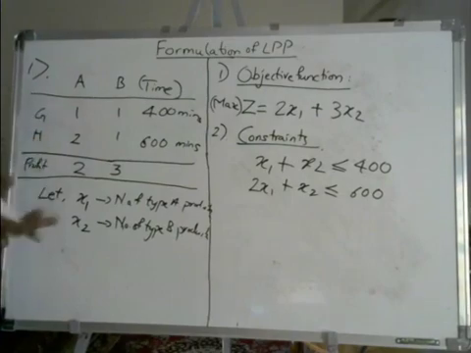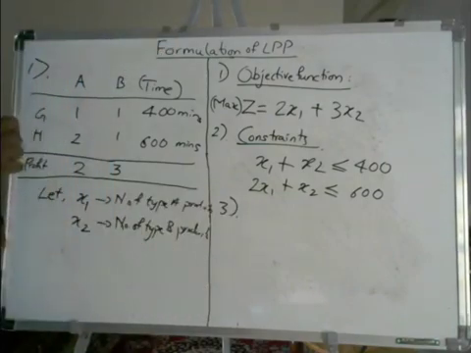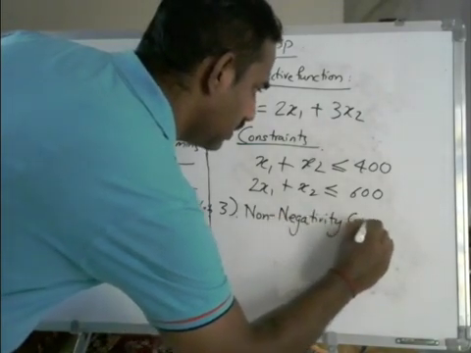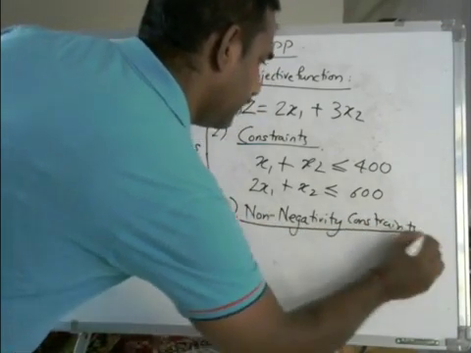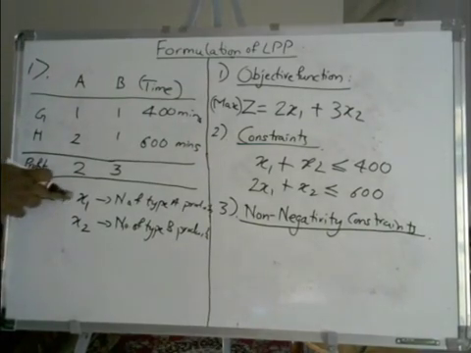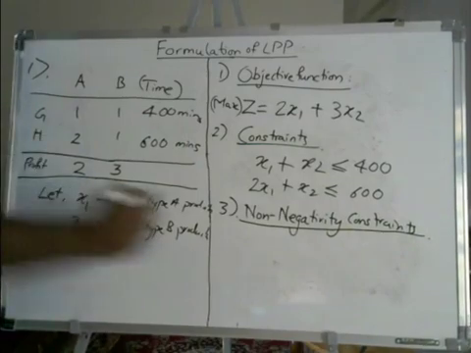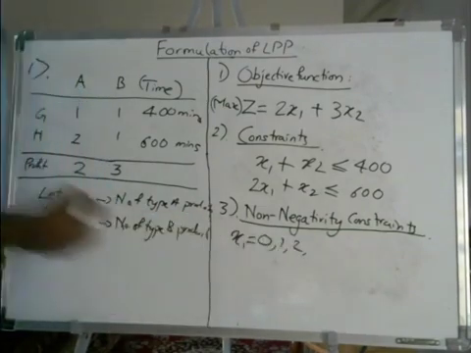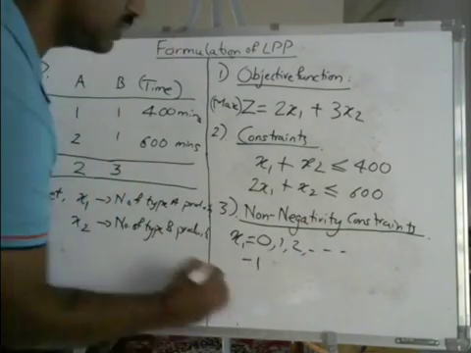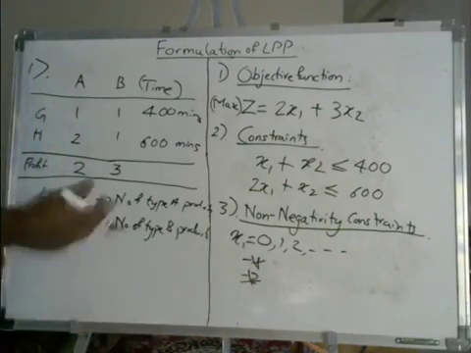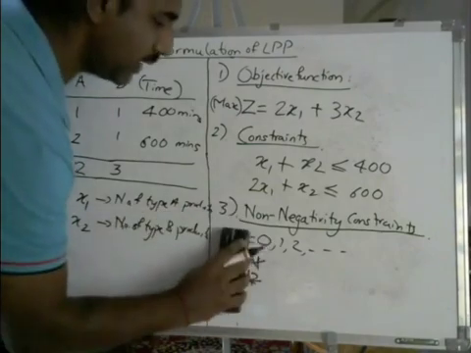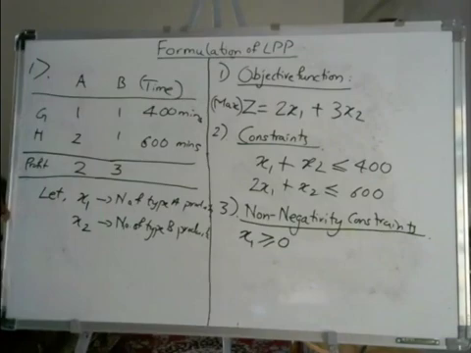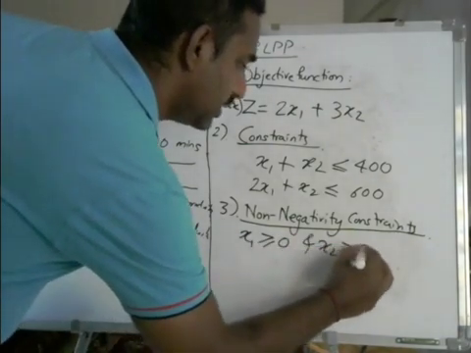So last, we have done almost everything. The last aspect of this problem is finding the non-negativity constraints. Now, what are non-negativity constraints? They concern how many x1 and x2 we need to produce. If you are producing nothing, you will be producing 0. You can produce 1, you can produce 2, and you can go on. You can never produce -1 products or -2 products. That makes no sense. So how do we write this? x1 is greater than or equal to 0. And similarly, you write x2 is greater than or equal to 0.